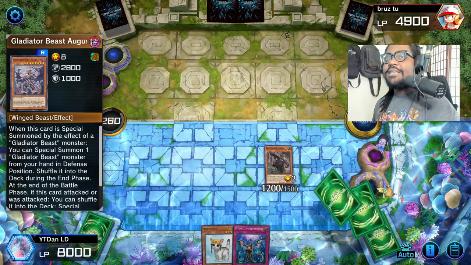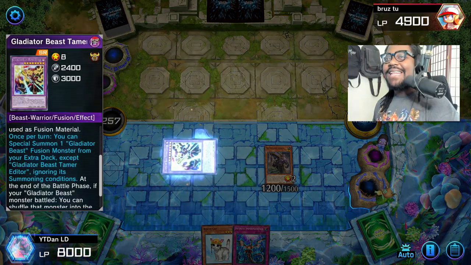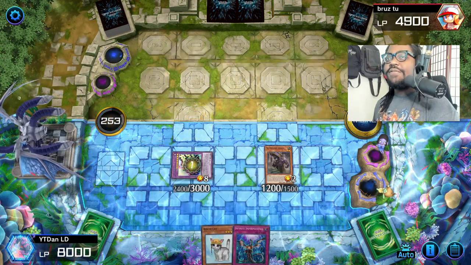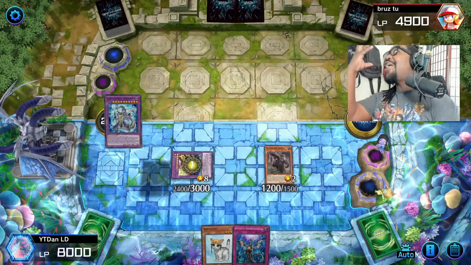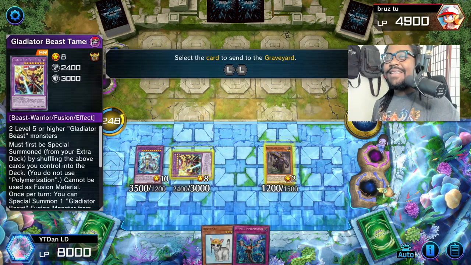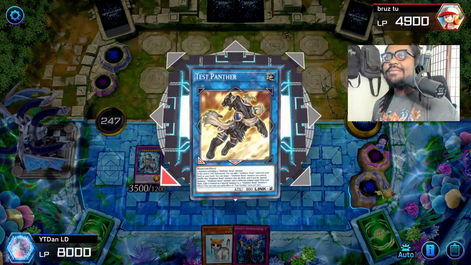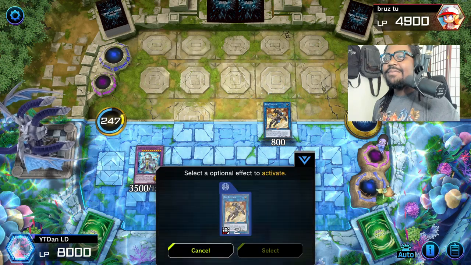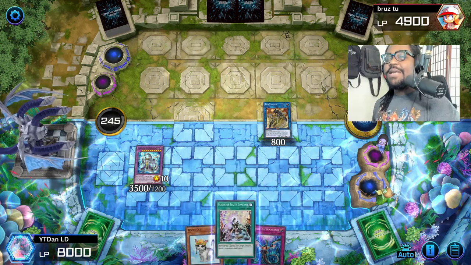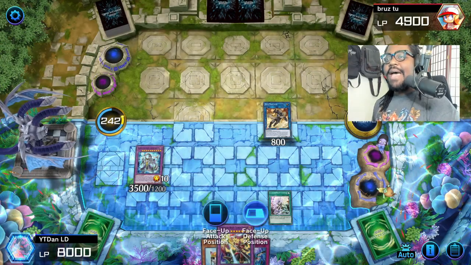Alright. Contact Fusion. Come forth. Gladiator Beast Tamer Editor. Tamer Editor special summons the Gladiator Beast monster. Come forth. Gladiator Beast Domitatus. Now it's time to link it up. Link 1. Link 2. Come on out. Test Panther. Test Panther activates his effect, allowing me to add Gladiator Beast Comeback. Now I pop the Comeback. Come on back, Tamer Editor.